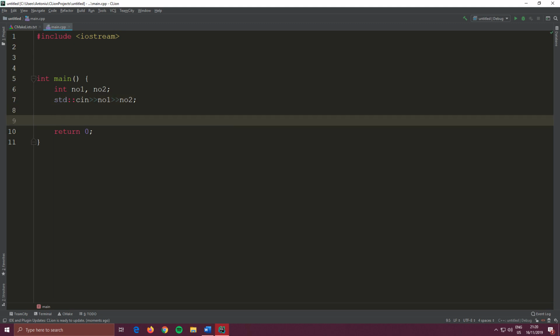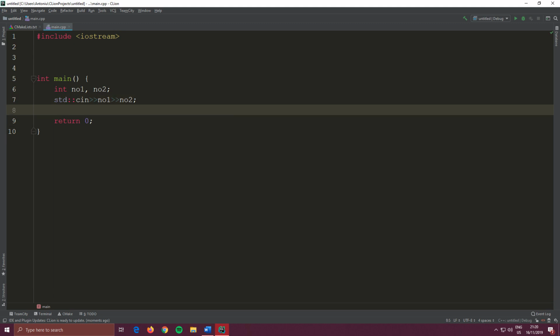Let's say I want to check that one is odd and one is even. That would mean two expressions: number1, the remainder of dividing it by 2, is 0, and one is different from 0.